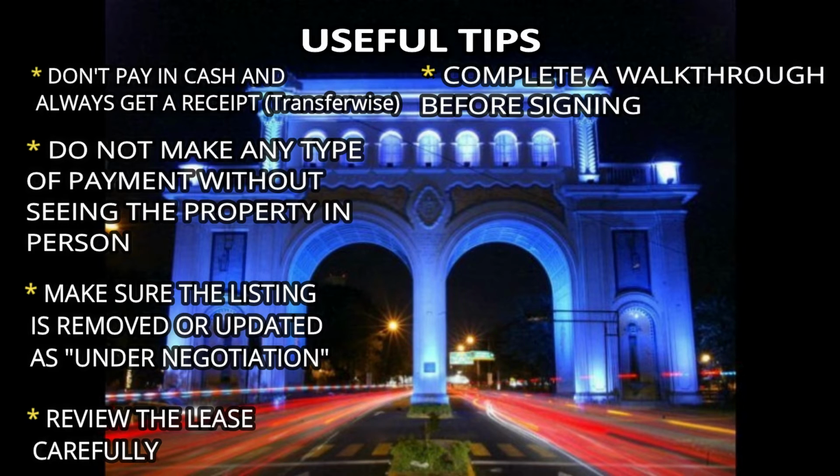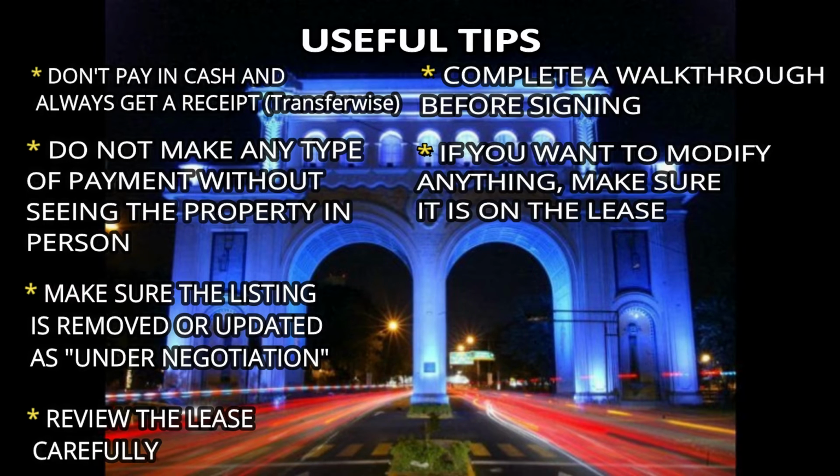Take photos of everything to confirm condition and have both parties sign. Most repairs are the tenant's responsibility. If you would like to make any modifications to the property, make sure it is agreed to in the lease and indicate if items will be removed or left at the end of the lease term, such as installing ceiling fans, an air conditioning system, light fixtures, landscaping, etc.